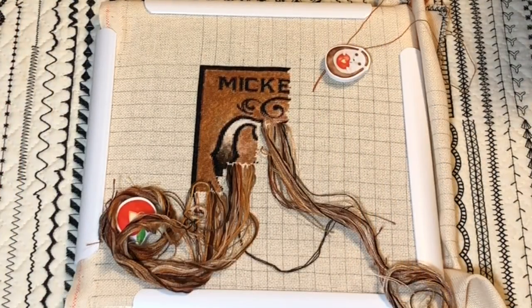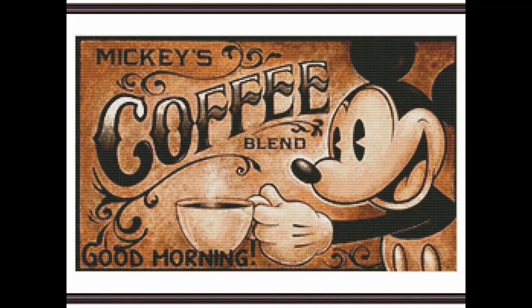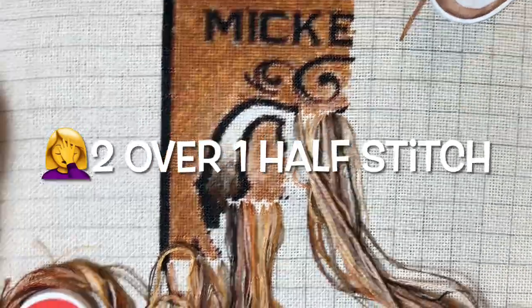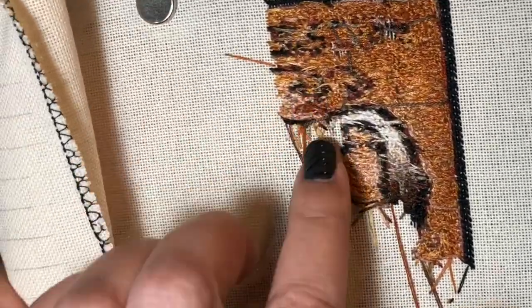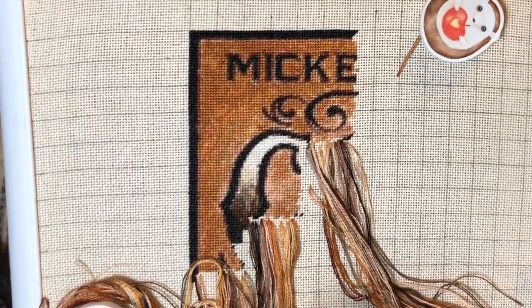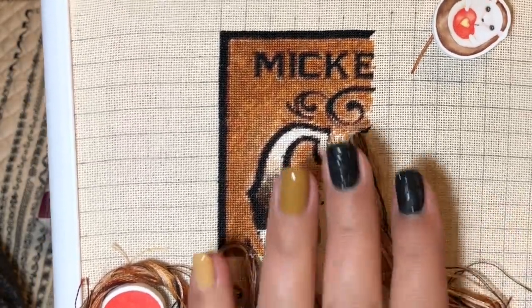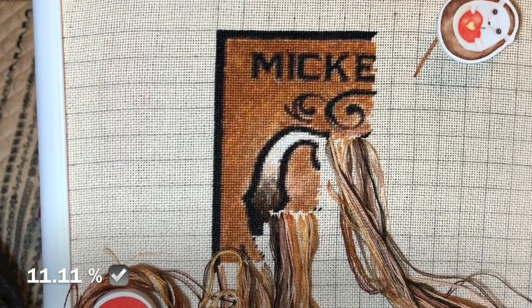I started this project with you in June 2021. It's called 'Mickey's Coffee.' I'm stitching it on 28-count Lugana, one over one full cross. It has only about 30 colors, but it's really comfortably heavy and the back is a mess — really thick. I definitely don't want to work on 28-count again; my max enjoyment is 25. But I like this pattern so I'm definitely going to continue. I'm 11.11% done.